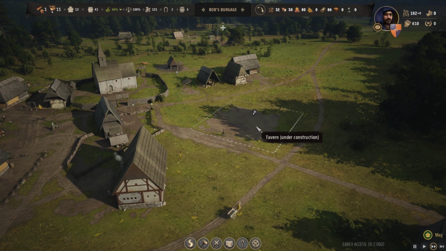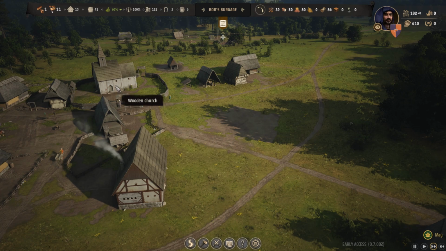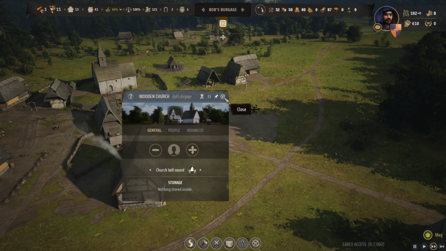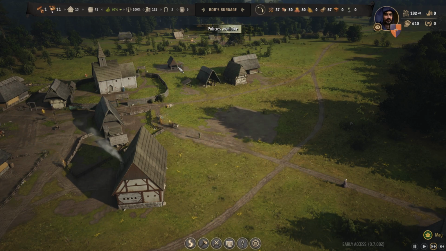This is going to be a new hub for the town. We've got the church right next to the biggest vice in the town, which I think is pretty funny. Oh, do we need to still be producing planks? We do, because we're going to need 10 planks for the church. So we'll wait for one more lot of planks to be done, and then we're actually going to move this team out of the saw pit, because I don't need continual plank construction. There you go, we've got 10 planks.